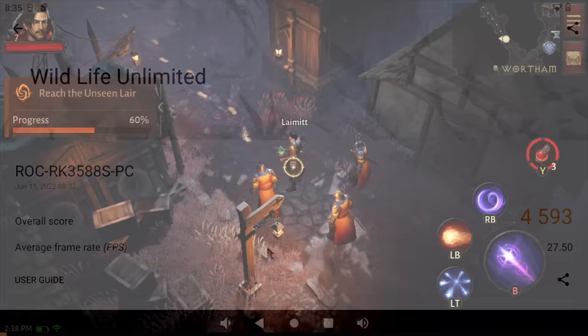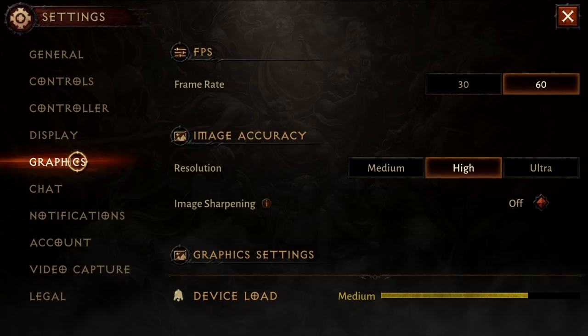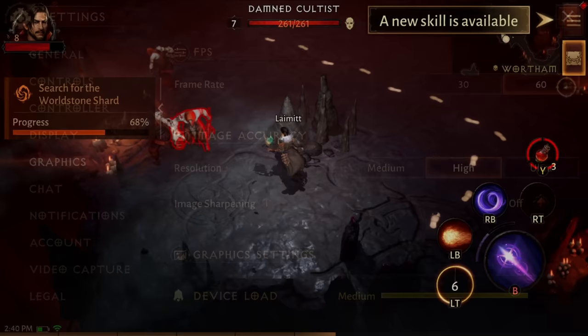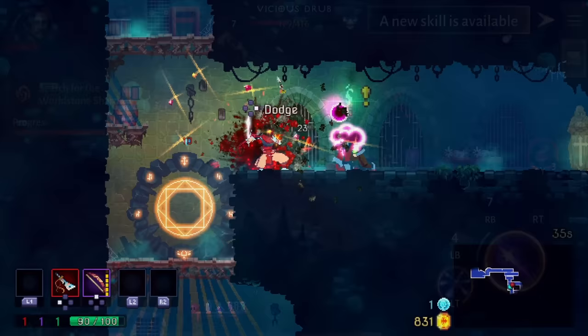We aren't going to test many Android games in this video, but I did want to mention something interesting that I found with Diablo Immortal. For some reason, this game allows the RK3588s to use the 60fps option when that option is locked on other powerful devices that can handle the demand. I didn't benchmark the FPS with this setting, but it seems to be around 50 to 60fps depending on the scene. Other Android games with gamepad support will also run well on this board.